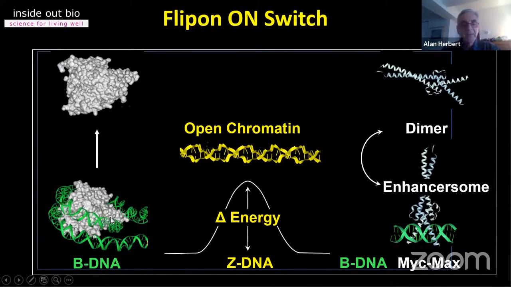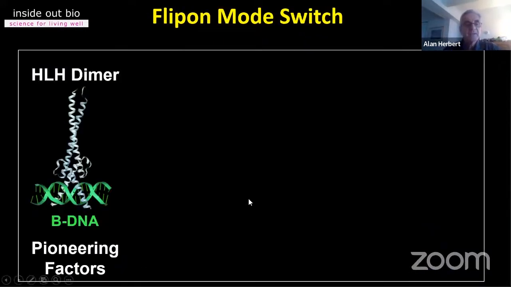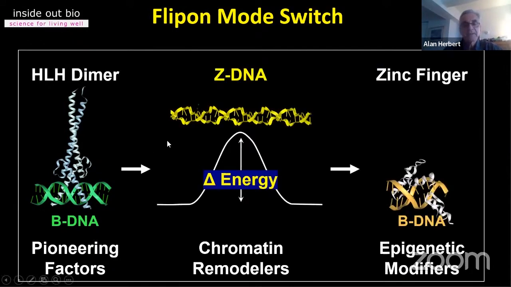So it captures the energy from unwrapping the nucleosome, and then it uses that energy to help power the assembly of these enhanceosomes. And even though we're just talking about one factor here, these enhanceosomes themselves have structure, and they involve a lot of negative supercoiling of the DNA and wrapping it around different components. So in this case, the flip-on acts as a store of energy to enable this transition from one state to another state. And also you can change out one particular enhanceosome binding factor to another just by using the same mechanism. So you can kick this off, capture the energy as Z-DNA, and then use that energy to stabilize a new conformation there.